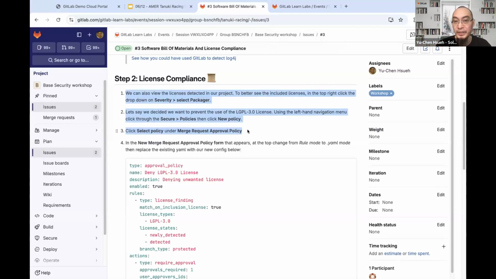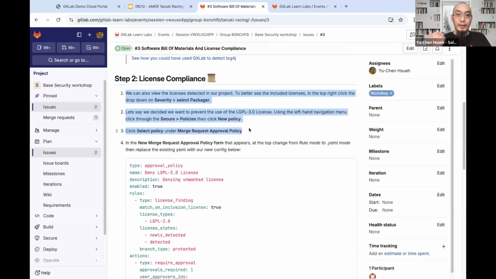The LGPL family is pretty common, especially LGPL 3.0, because that has DRM protections in addition to being very, very infectious. So let's have a look at how we're going to create a policy to say we don't want to accidentally ingest LGPL 3.0, because one of the lessons learned over the last 20 years of consuming a whole lot of open source by all enterprises is that a technical vulnerability is absolutely dangerous. However, it is unlikely to end a company as a going concern. A license policy violation, however, can actually be far more devastating.